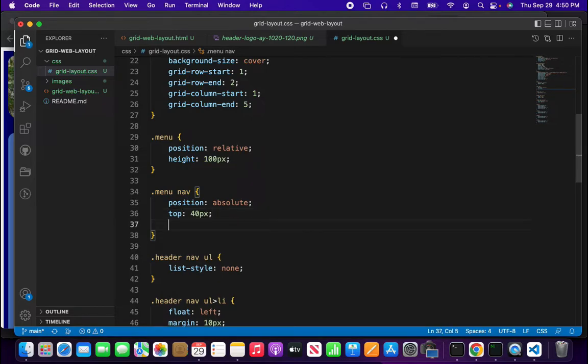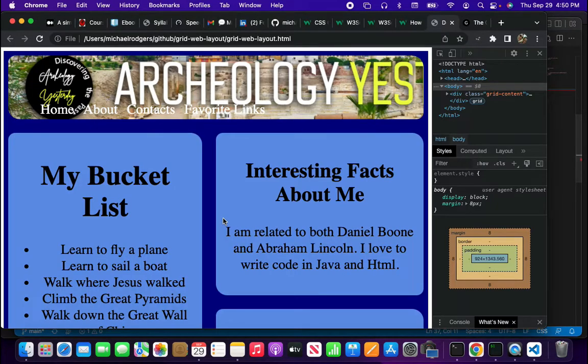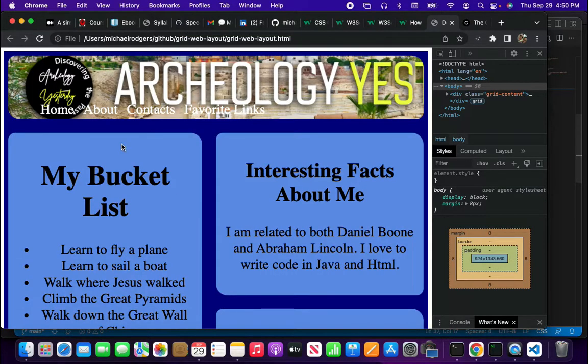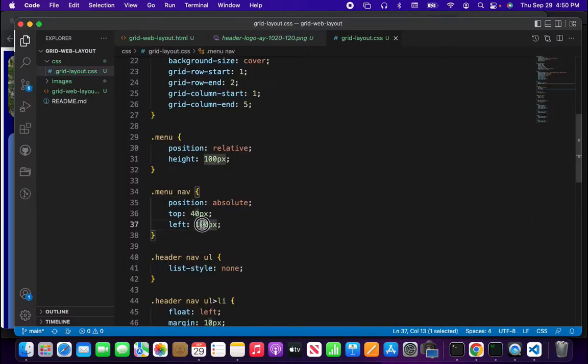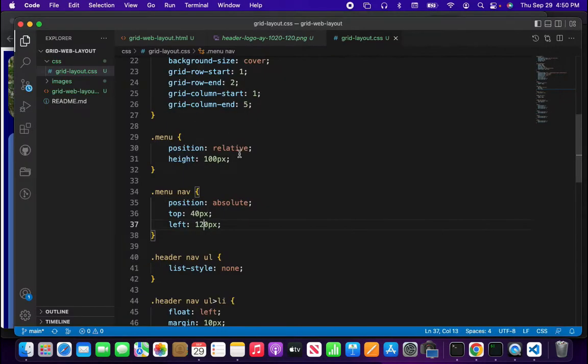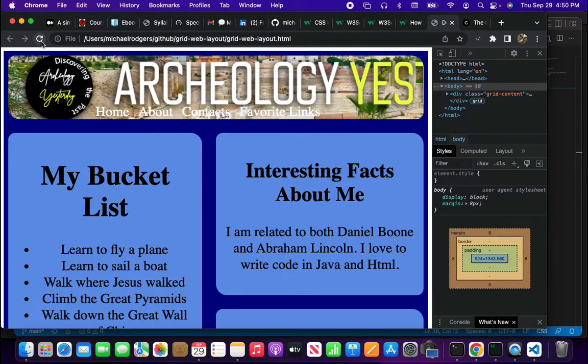The other nice thing about it is I can also do this now. I can specify the left position, and if we look at it, it's right here, but let's say I want it to be over a little bit further. I could say left position of 100 pixels, and it shifts it over a little bit. So we could go ahead and do 120 pixels, and it's right there. I'm still not satisfied with its current position, so I'm going to change that to 145. It brings it down just a little bit.